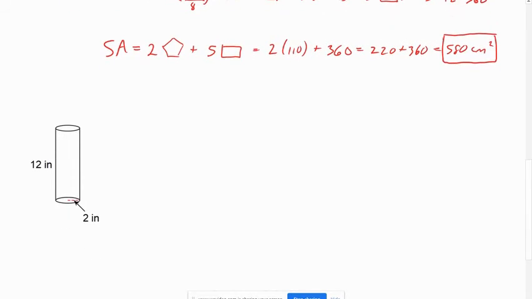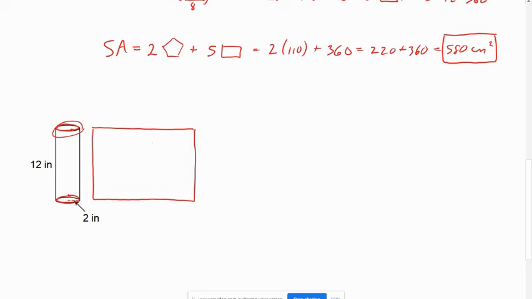Next, we're going to look at how to find the surface area for a cylinder. A cylinder is made up of a circular top, a circular bottom, and then the wall that wraps around. If you remember when you built this solid out of paper, the wall that wraps around is just a rectangle, and we take that rectangle and wrap it around the figure.